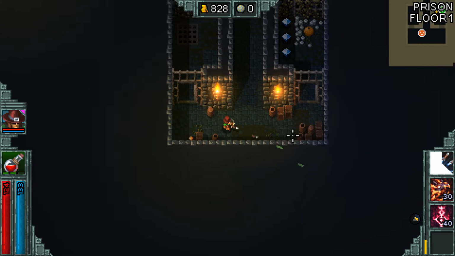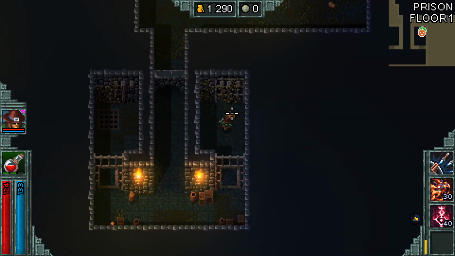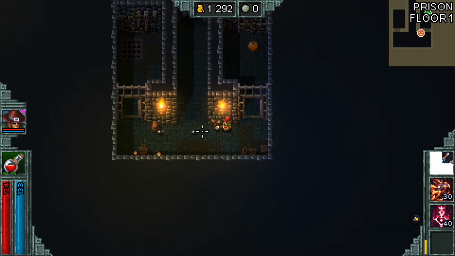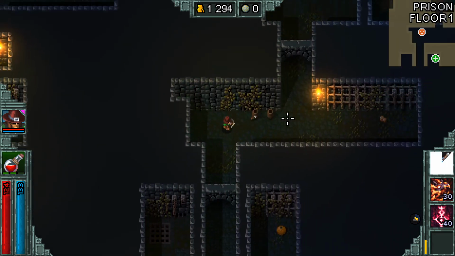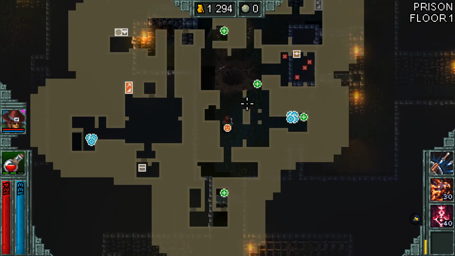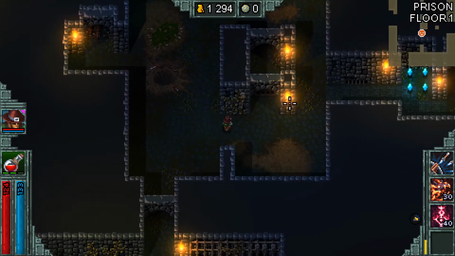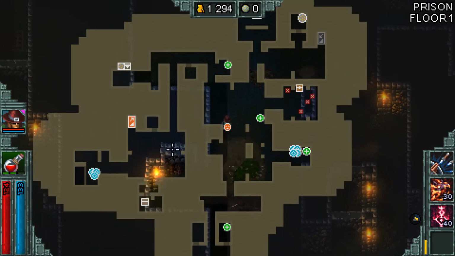Because while I do want more ore than anything else, gold is definitely still useful for me at this point. So that's like a pumpkin or an orange or whatever. It's just bigger health. Okay, let's go see what's over here. Food, nothing. We know we had that item here, so let's go get that.